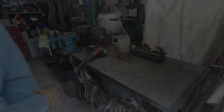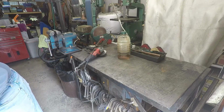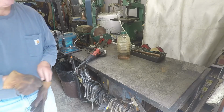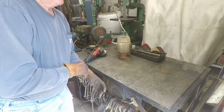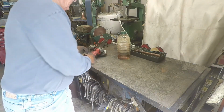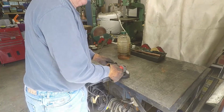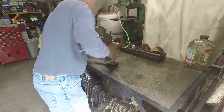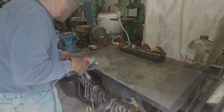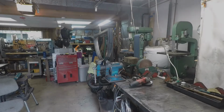I'm going to do most of my welding on this welding table, which is reasonably flat. It doesn't work very well as a welding table because you can't clamp things down to it. But it's flatter than what I've been working with, so we're going to clean it up a bit. I'm going to see if I can bend the twist out of it by putting it in the vise.